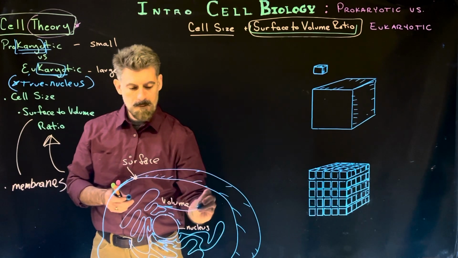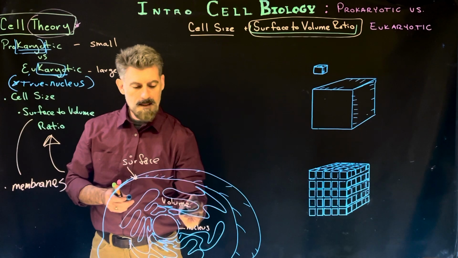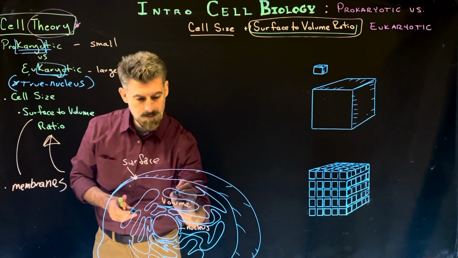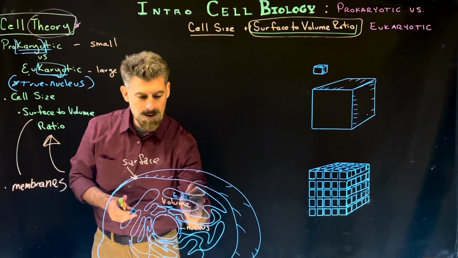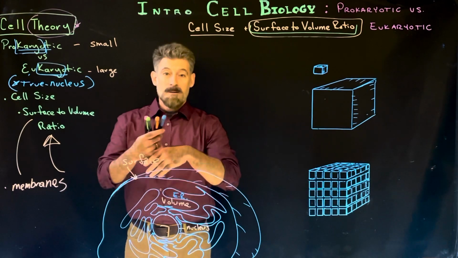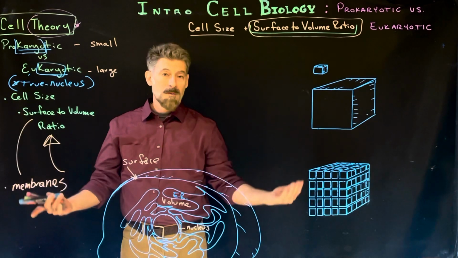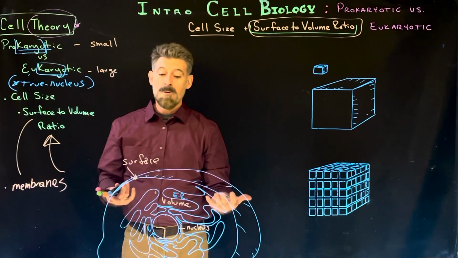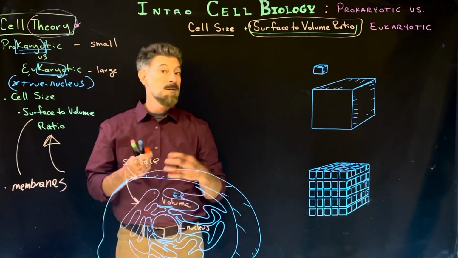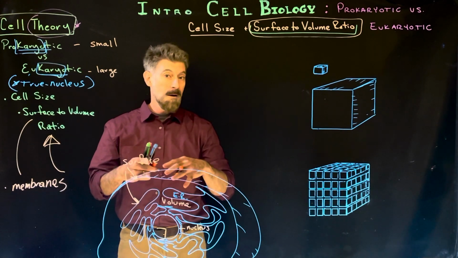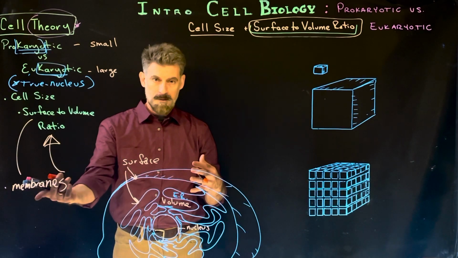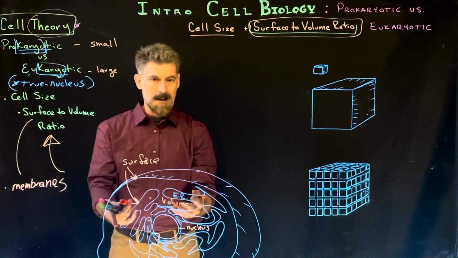Okay, I'm just going to try and give you a little idea here of some of this. So now this structure here, label it just ER. Don't worry about this right now. It doesn't have anything to do with this specific lecture. I'm just using it as an example. It's a whole series of membranes that are all folded throughout the internal environment of a eukaryotic cell. So what we're seeing is that's all added in. So that's part of surface area too. Okay, so the surface area we're talking about is not only the outer surface area, but it's all membrane surfaces. So that's the outer membrane plus anything that happens to be inside.